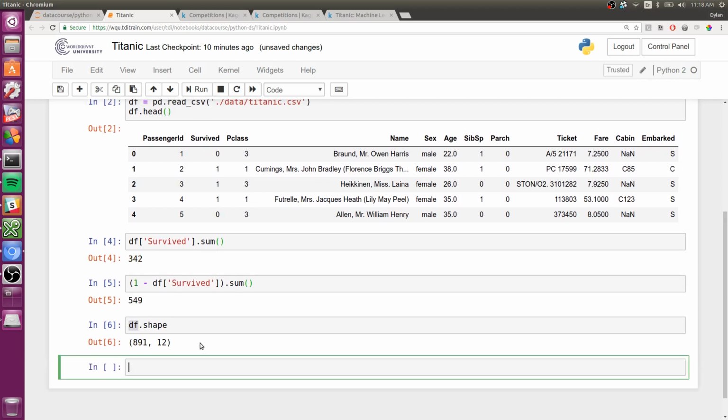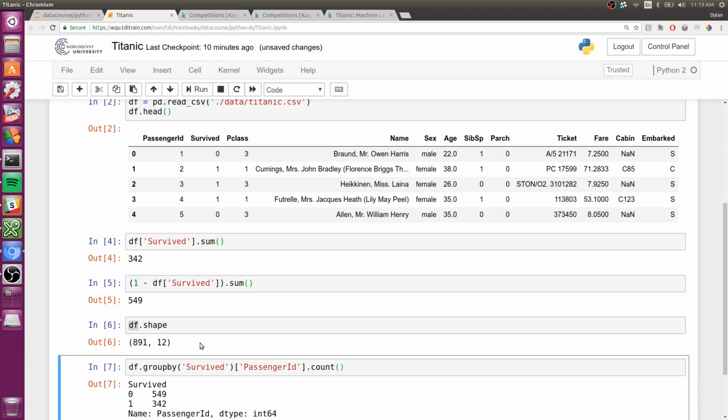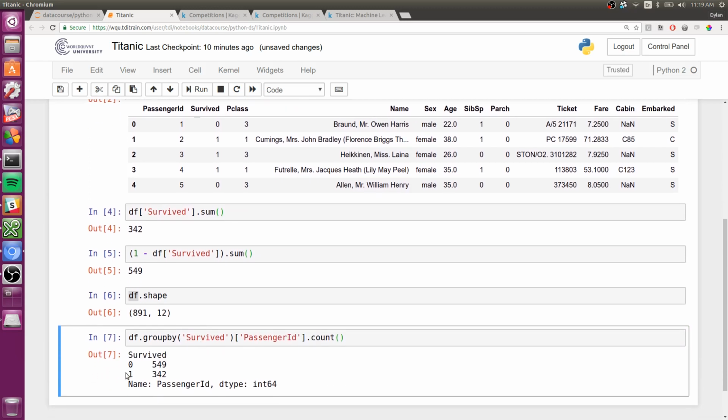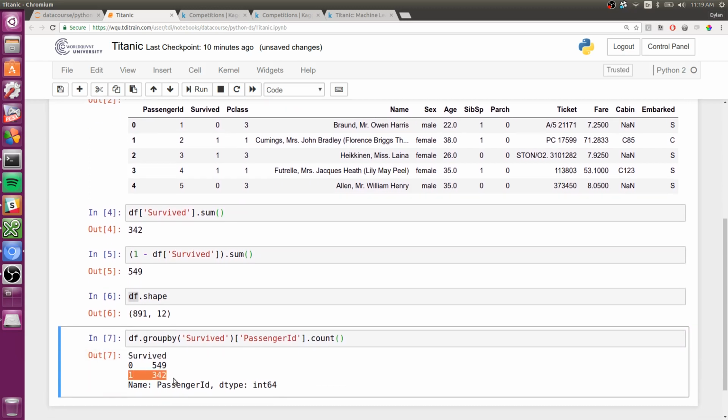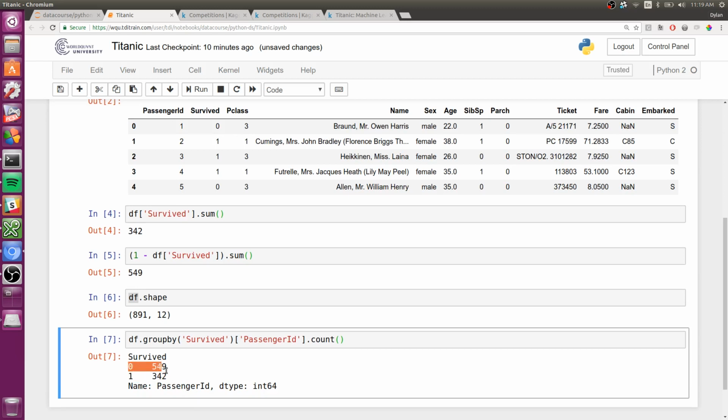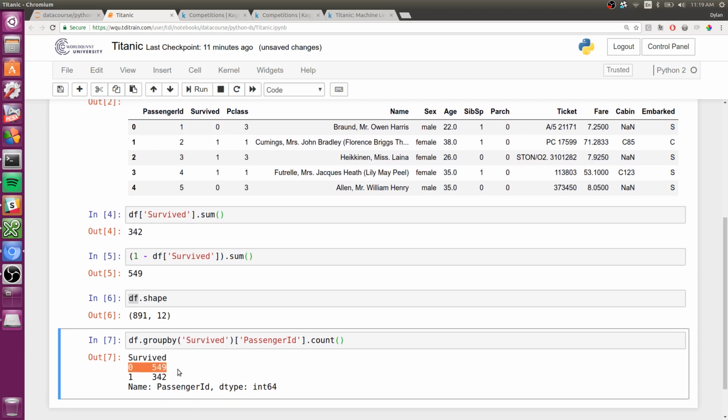Another thing I could do is to group the data frame by who survived and who did not. And then I could take some column, it doesn't matter which, and just perform a count. So 342 people survived, 549 perished.